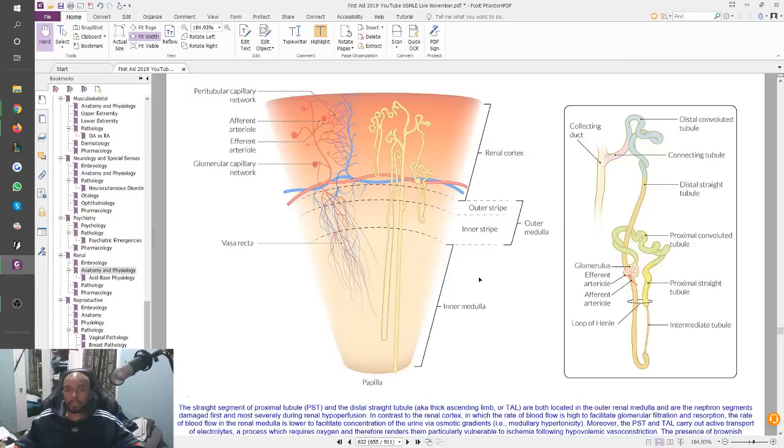And then this is an image from Amboss, showing you more of how the entire thing looks. So here you see one entire papilla, right? One entire papilla with your inner medulla, which is very susceptible to hypoxic injury. The outer and inner portions of the medulla over here, right? So the outer medulla has this outer and inner breakdown to it. And then the renal cortex, which is heavily blood supplied, so it's not going to have any issues there.